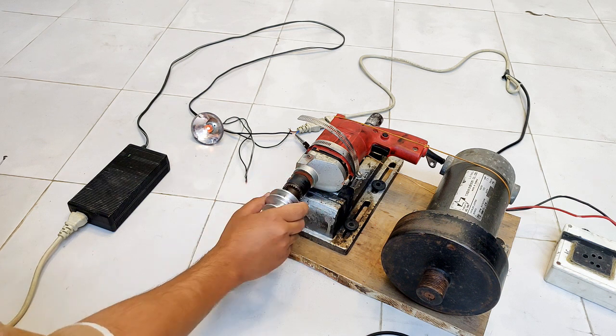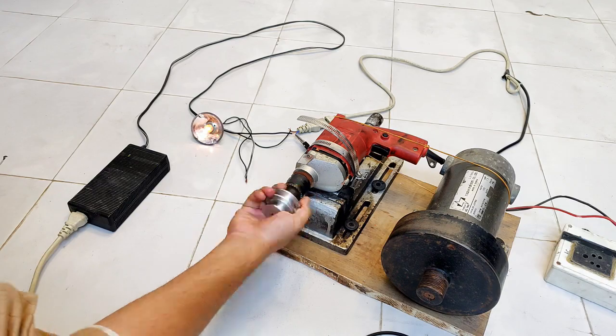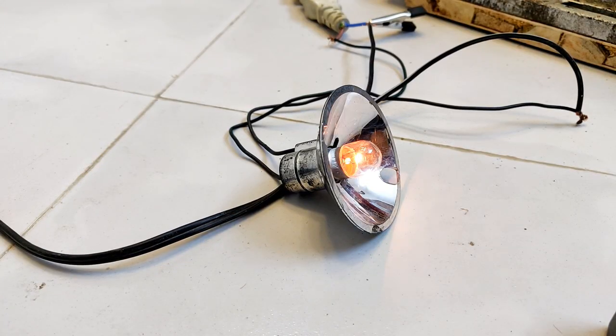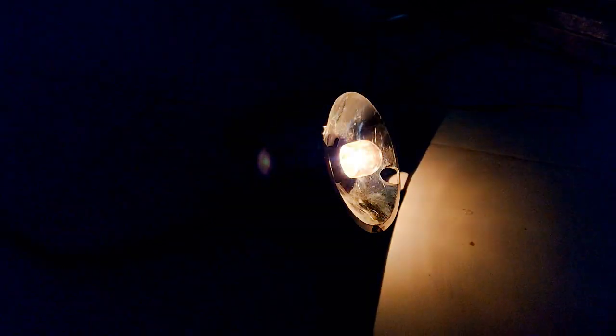I am removing the rubber belt and trying it with hands because the rubber belt is going to get burned out. You can see when I turn the shaft of the drill machine, the bulb glows a little brighter than it was initially when connected in series with the 32 volt supply.